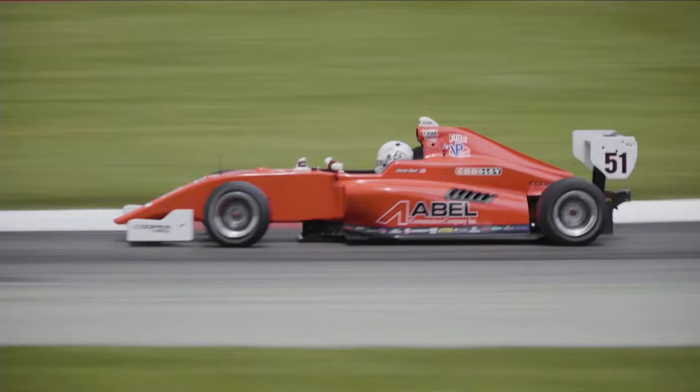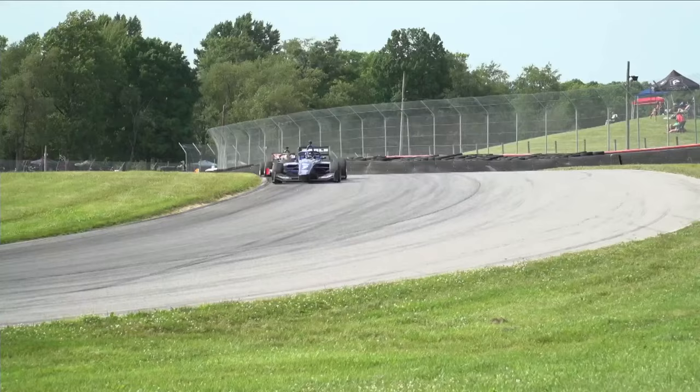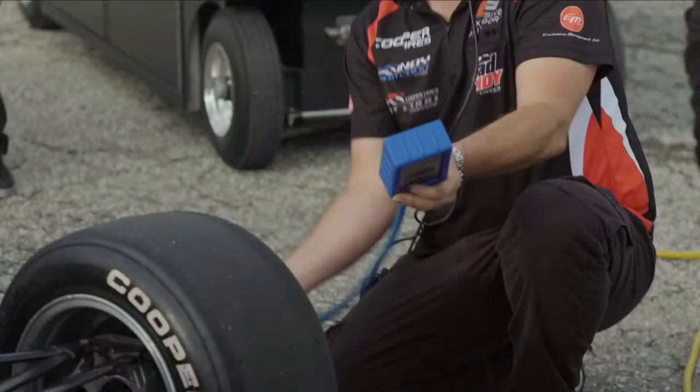Yeah, the objectives are obviously quite different. However, the technology is shared to some degree. The material science that we gain an understanding of on the racetrack transfers very nicely to the technology that we have to implement for our road products. That is fantastic. Describe to us how different the tires are from USF 2000 to Indy Lights, and then we can maybe talk about the street tire too to give the fans some insight.